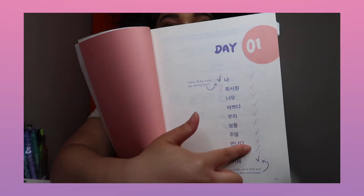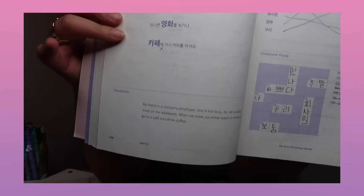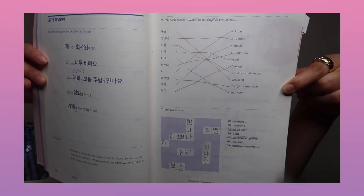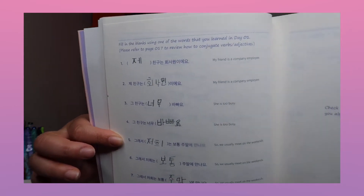They give you 10 vocabulary words per day. On one side you can check the words you know and the words you just learned. On the next page there's a full Korean paragraph made up of the vocabulary words shown earlier, and underneath it there's an English translation. On the opposite side there are activities — you match each Korean word to its English translation, there's a crossword puzzle at the bottom, and then on the next page you fill in the blanks of what you just read. This book is really good and when I was studying Korean actively I was picking up vocabulary words.